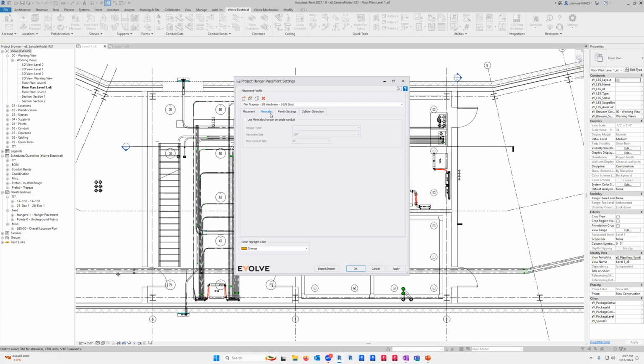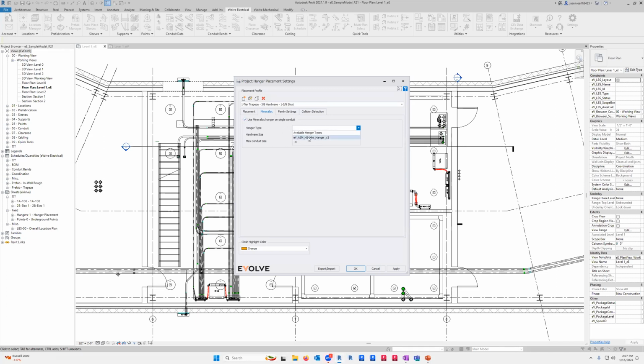Mineral lac here. For those not familiar with the term mineral lac, that's really a brand name. But this is talking about single conduit hangers. This one will only be in electrical. So these are going to be your settings for placing single conduit hangers when you have just one run that breaks off, typically from a group of runs, and places that there. So we can enable it or disable it, whether or not we want to even use that.